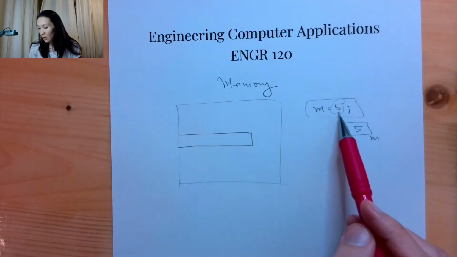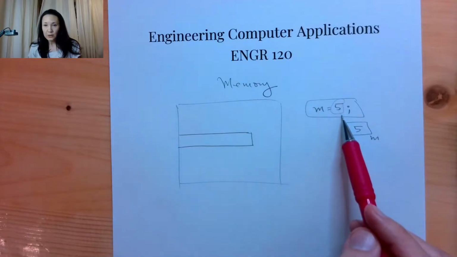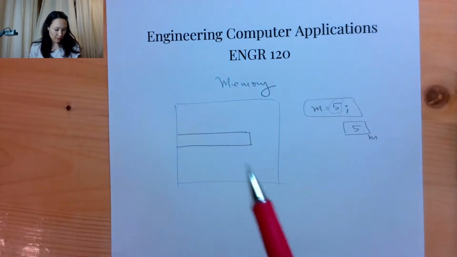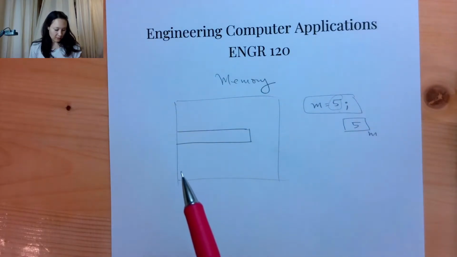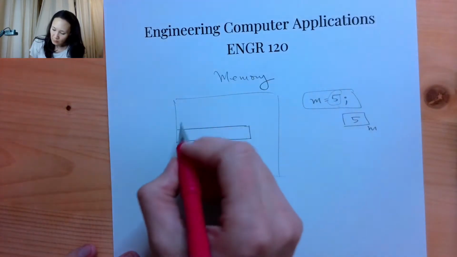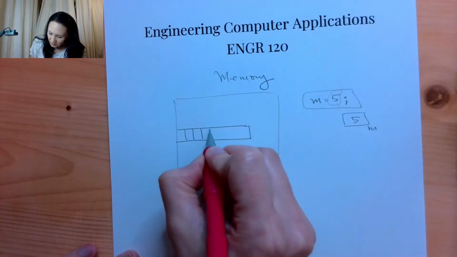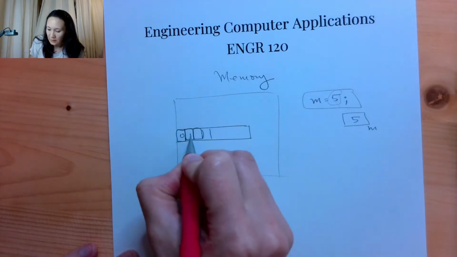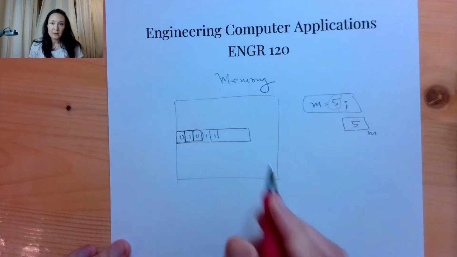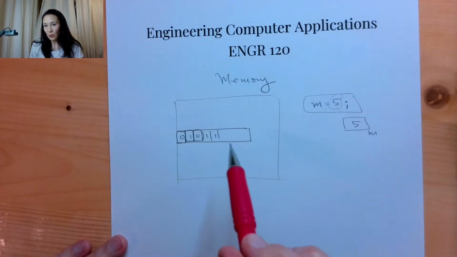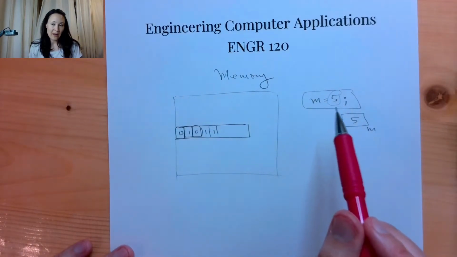So MATLAB's going to see this and say, okay, you're making a variable and you want to use it for numbers, so I'm going to grab a chunk of memory that I know is big enough to handle any number you're going to throw at me. This particular double for MATLAB is going to be 64 bits. A bit is, if you imagine one of these little cells, a container where we can store a 0 or a 1. So if I wanted to encode 5, to know what actually gets stored in memory, we have to look at how the binary number system works.